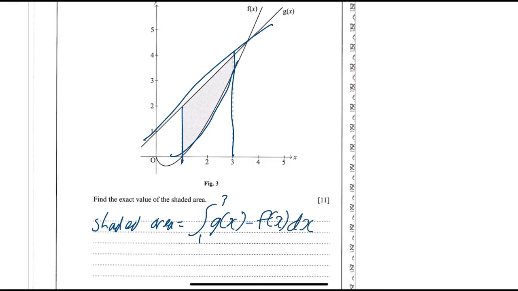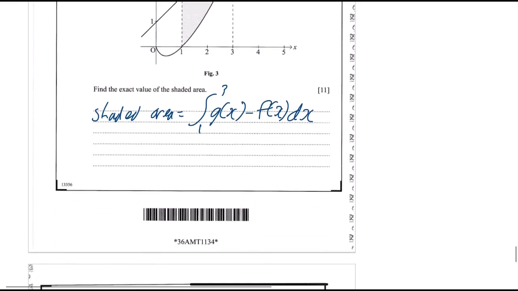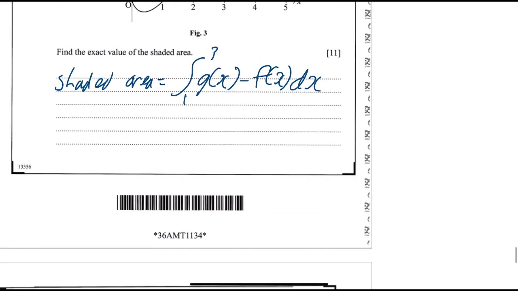Now, just to show you another way you could have done it. You could have worked out the area of this whole trapezium, which would be fairly easy. You would need to find the heights of the trapezium, so the parallel sides, and then just take away the area under the curve. I don't know which one's quicker. I haven't done that out, but I would imagine that would work as well, but I just prefer this method. It doesn't work out overly nice here, to be honest, but we'll go with it.